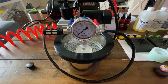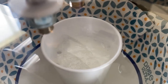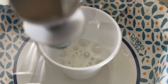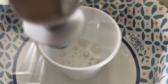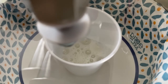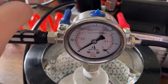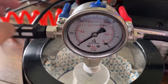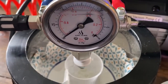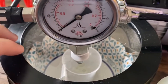Okay, so now we're gonna watch the air be taken out from the resin. All right guys, so as you can see, there are lots of micro bubbles and bubbles at the top of the resin still. It's been degassing now for approximately 7 to 8 minutes. What we're gonna do now is release and open the blue valve, which is going to allow air to come in through this filter and into the pot. So we're going to allow air back into the pot now, which is going to stabilize and equalize the pressure in the pot.